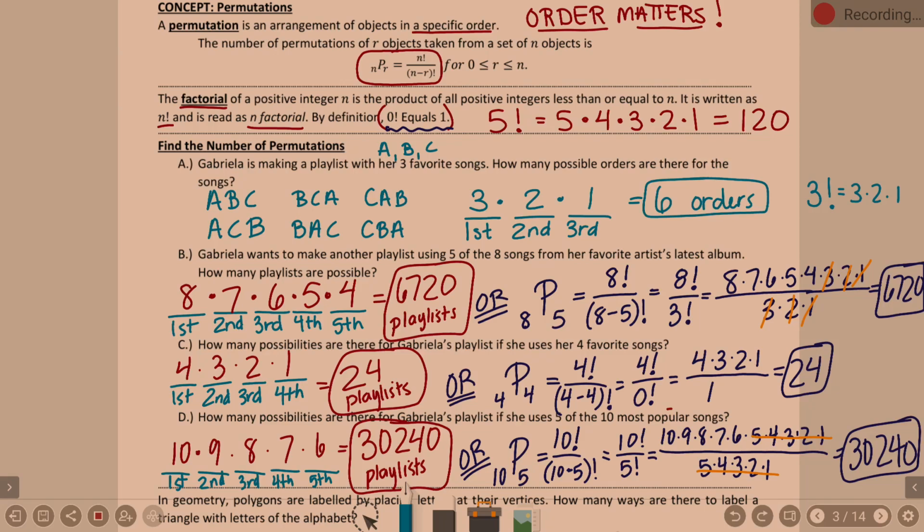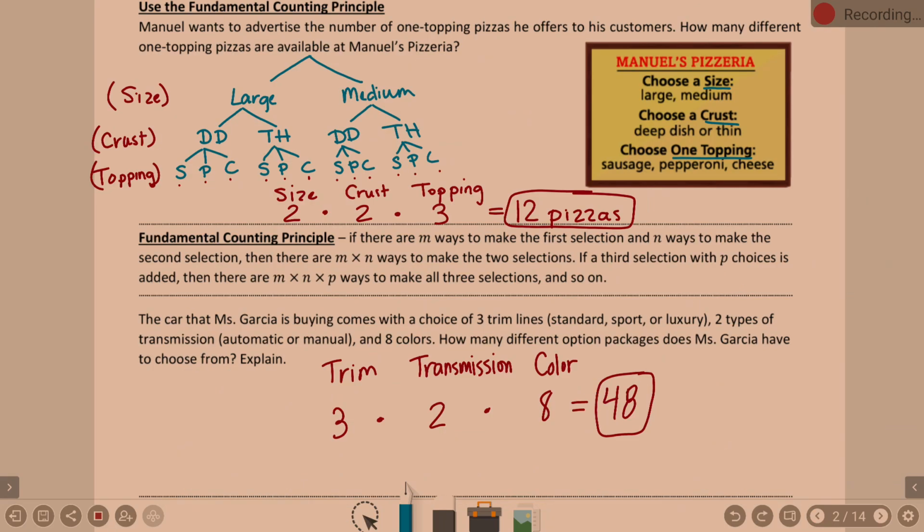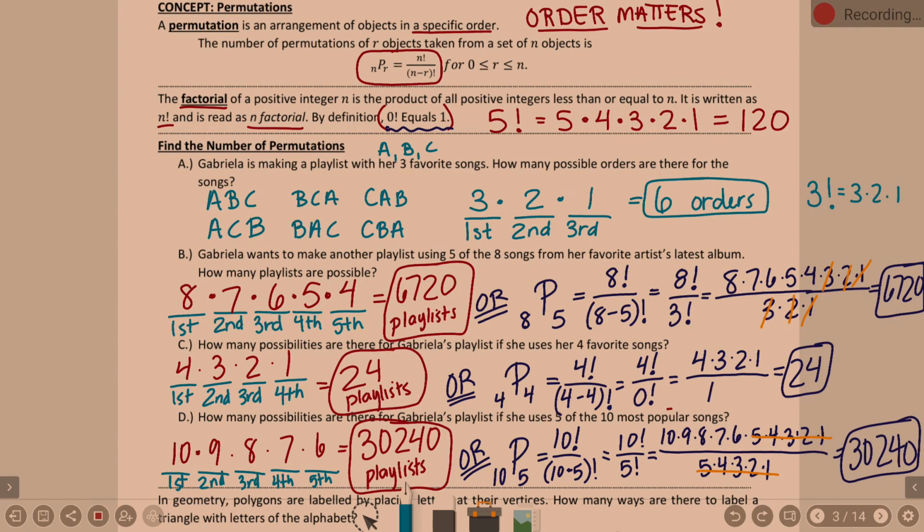We started talking about permutations and combinations. Before we got to permutations, remember we started talking about the fundamental counting principle. That was just the idea that, for instance, to find how many pizzas you wanted at Manuel's Pizzeria, we could multiply the different choices, right? And then we spent a good deal of time talking about permutations. We're getting ready to talk about the opposite here in a moment, which is what I want to review. So remember, in permutations, order matters. That's going to be the key there.